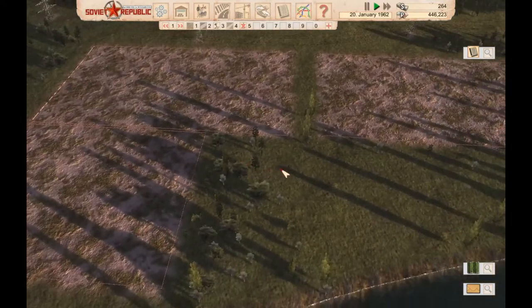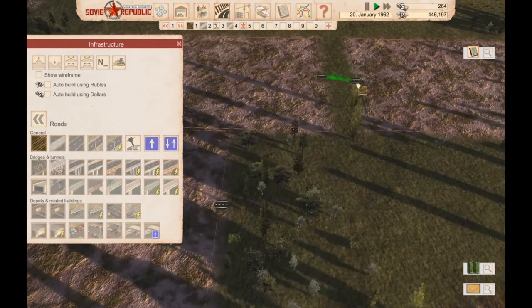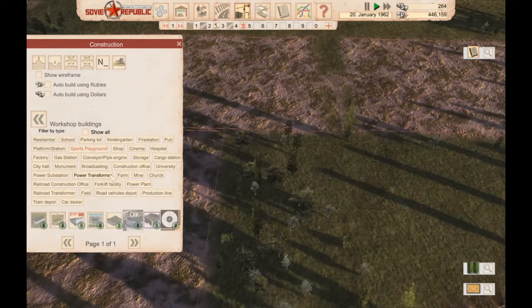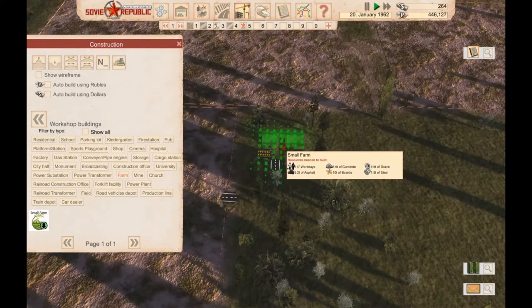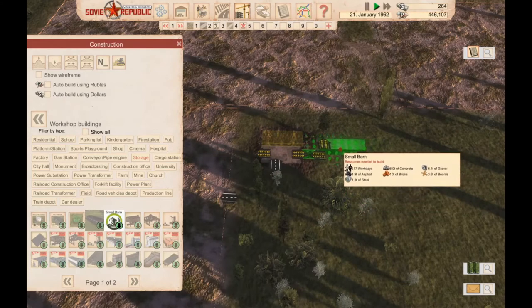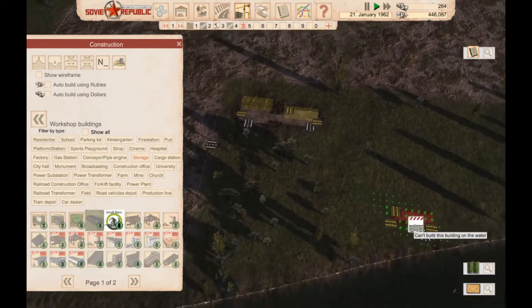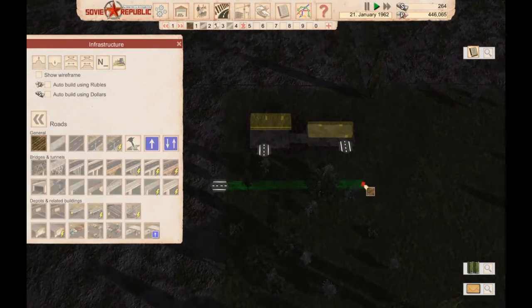Right, so let's get this in. Not railway, we need a road. Put one there. We want farm. Put the farm there and get the barn. Not an auto build, am I? Auto purchase, no. That looks straight. Straight enough. Yeah, dirt road.